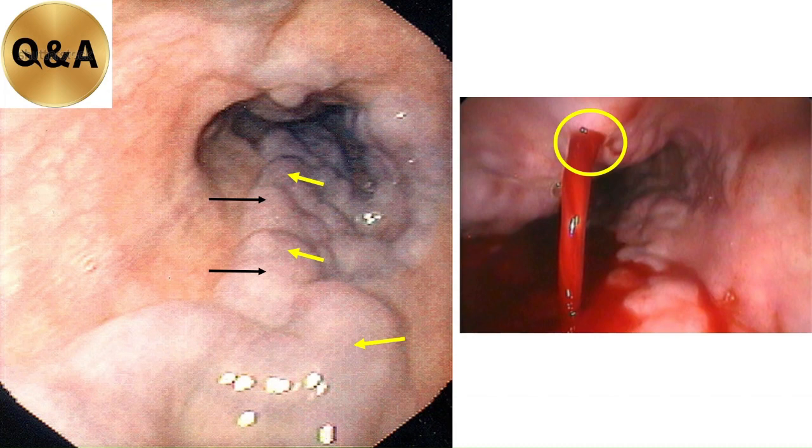Why is this process happening? It is because the lower end of the esophagus has one of the connections between the systemic and the portal system, and you are supposed to know the other areas, like the area around the umbilicus, retroperitoneal, and the lower end of the rectum.